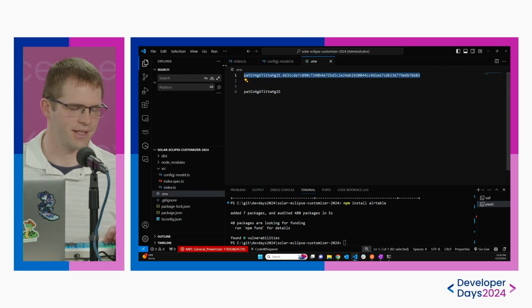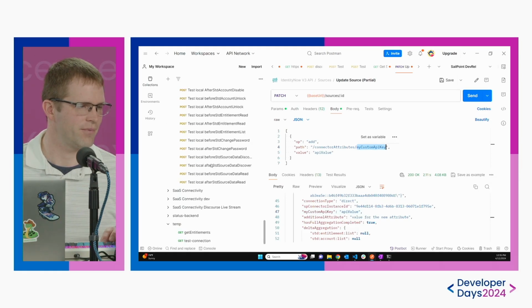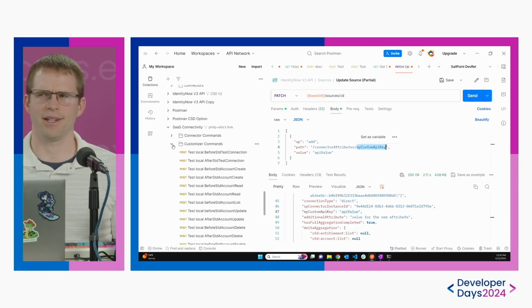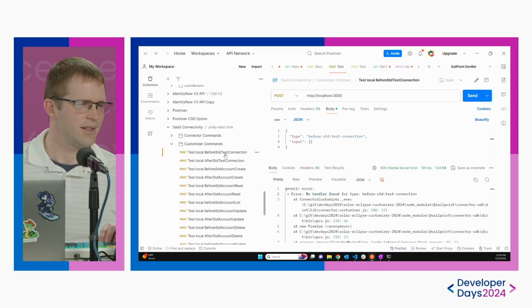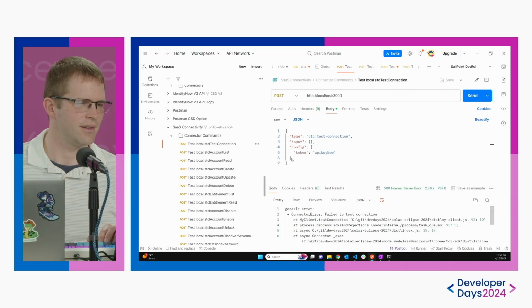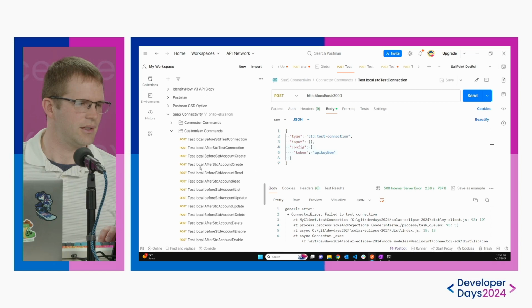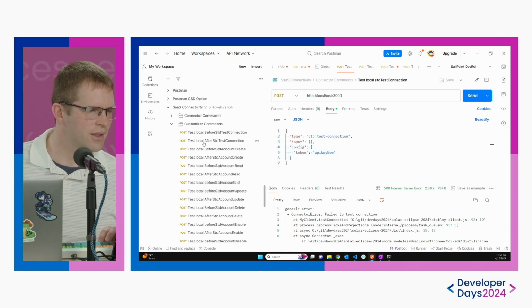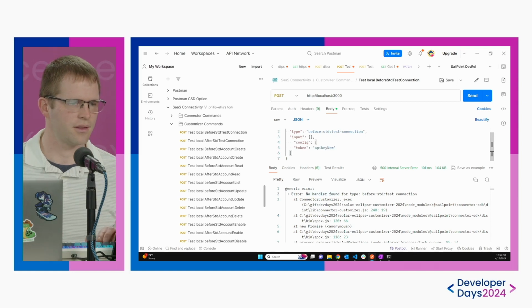I'm going to copy this out, go over to our Airtable. And again, how do we get those config values in there? Well, it's the same as how we did it up here in the connector commands. To make things simple, I'm just going to copy this out and go ahead and do that real quick here. All right.